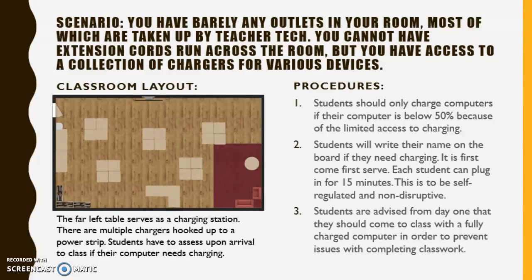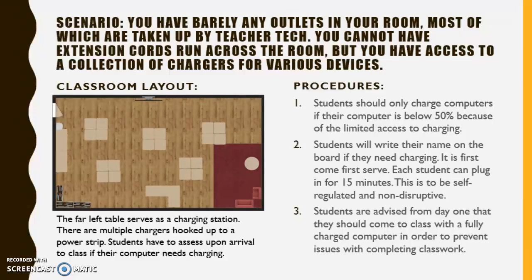This one, again, would have to be pretty procedure heavy and also would put a little bit of responsibility on the students. So you would have to maybe limit when students can go and charge their computers. I said if your computer's at 50% or higher, you don't need to plug it in. You're probably fine to go for class. When students do plug in their computers, they need to write their name on the board and make sure that they're only charging for 15 minutes if there's a queue. Obviously, if there's not a queue, it doesn't really hurt if they just leave their computer plugged in.